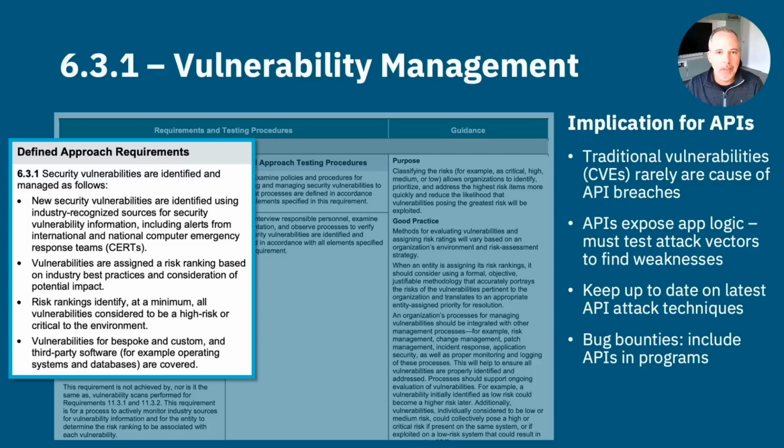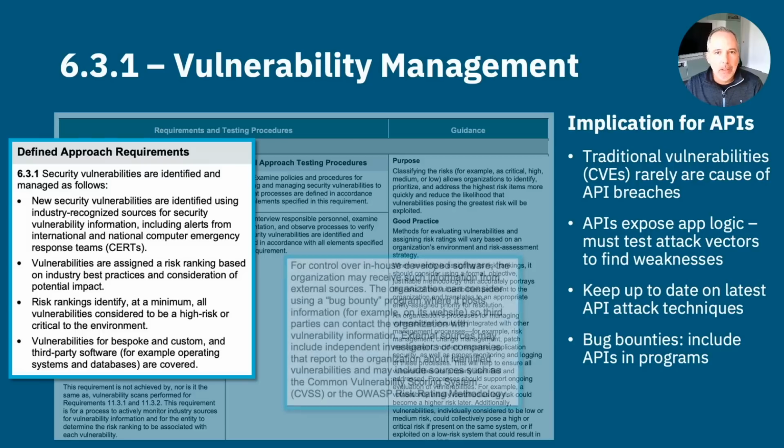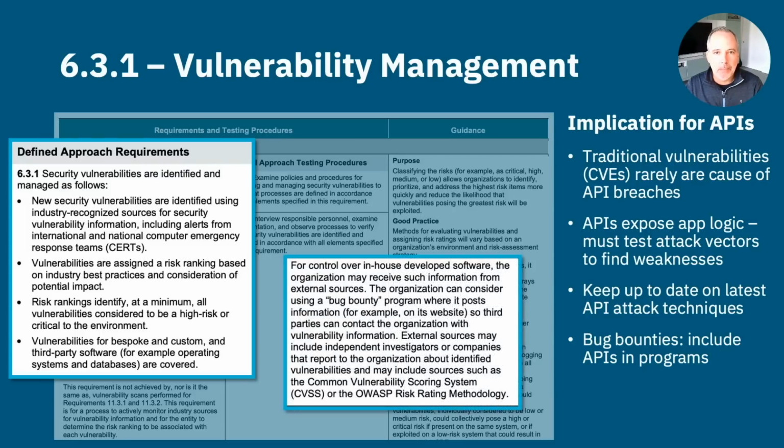But what you'll find here, as the name states, are common vulnerabilities, i.e. vulnerabilities in third-party code, apps, and libraries that you use. But notice the statement here at the bottom to specifically look for vulnerabilities in custom code and bespoke software. And here, the DSS adds more detail about where to find vulnerabilities in your third-party software. And all of this so far really focuses on the third party. But here in the last callout box, you'll see DSS showing concern for your proprietary application logic.